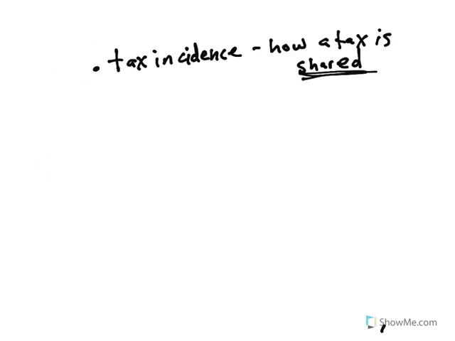So tax incidence is how a tax is shared, and we could even put a dollar value on it. How much of this tax burden, that's a synonym for tax incidence, tax burden. We can put a dollar value on how much of a tax is being paid by each of the market participants.